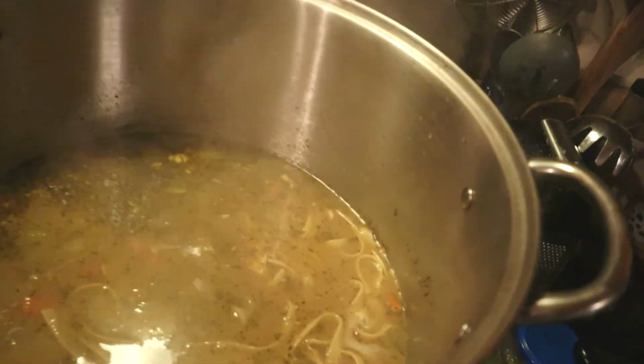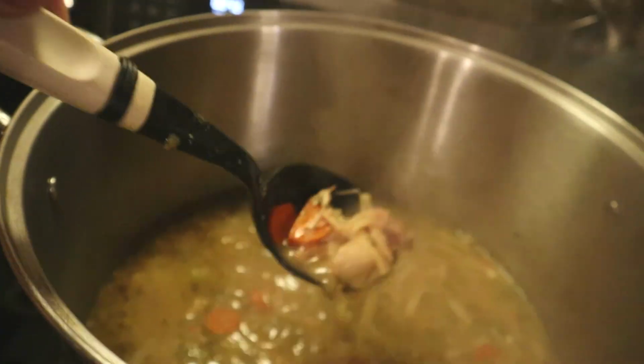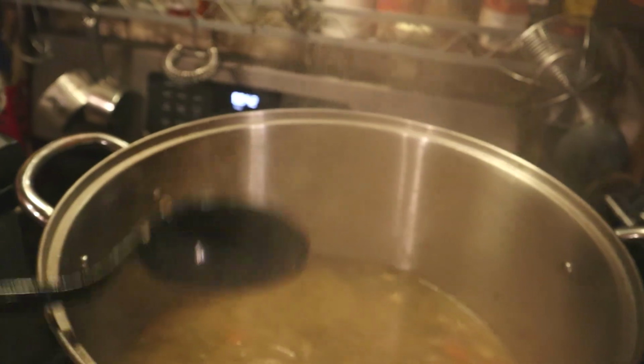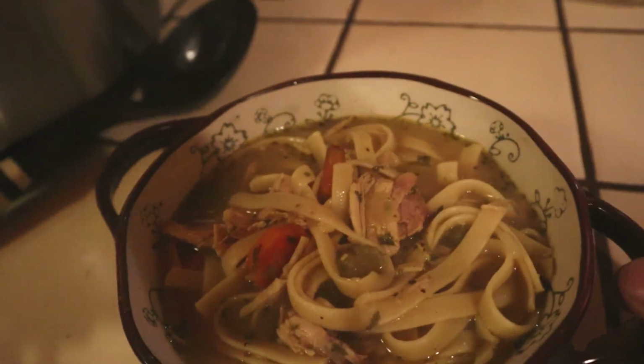Alright, and the soup is done. It looks so good. I feel I'm fogging my lens. Pour some in a bowl. Let's see. Look at that. It's so delicious. And now we're just waiting for our canning to get done. And that's how you make soup. And can it. Mmm, so good.